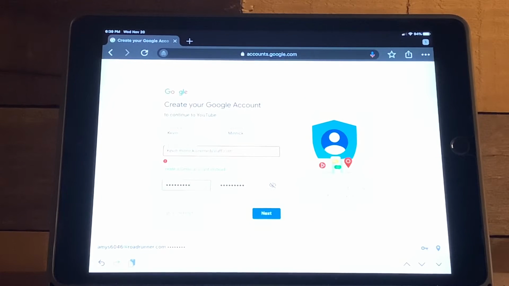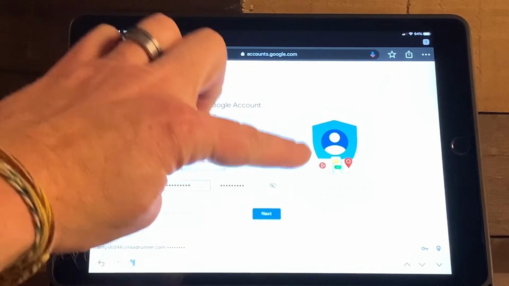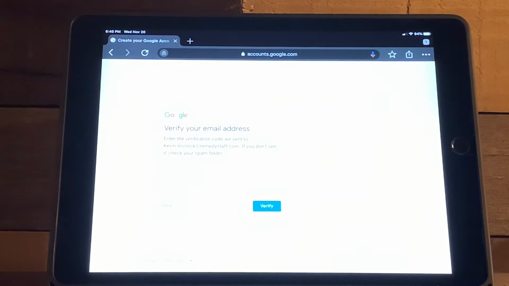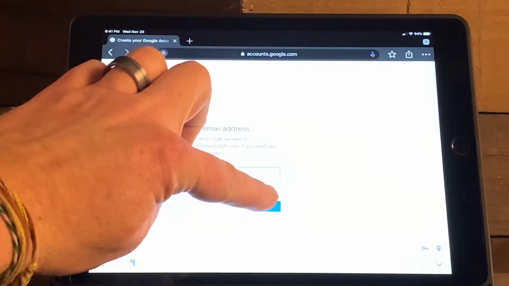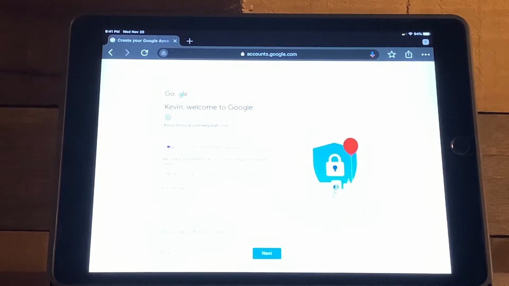So I've already entered my name, my email address, and created a password. All I need to do is click on Next. To verify your email address in the next step, they'll send you a code which goes right to your email. So I've got my code, I entered it, and you click Verify. From there, it'll ask you for a phone number if you want. You can always link your iPhone or Android device right to YouTube, just to keep everything in one place. So you can enter that. It'll ask you for your date of birth and your gender.